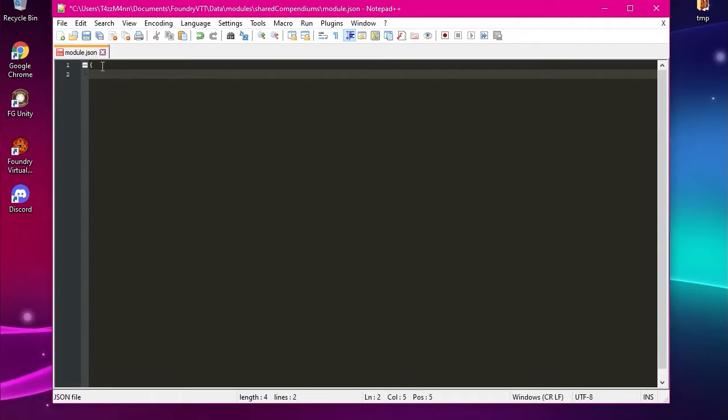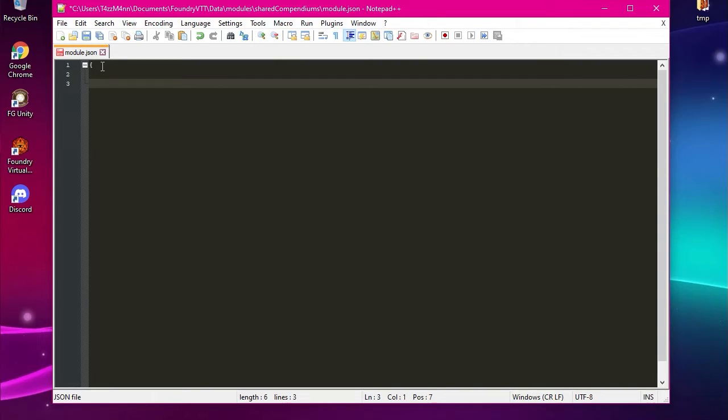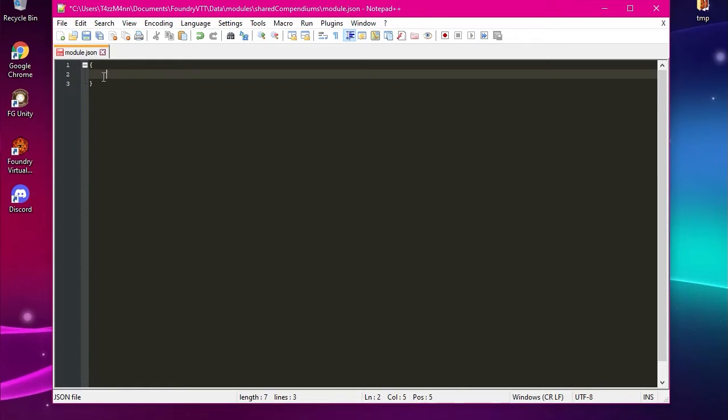We're going to hit enter twice, and then do a closed curly brace. I like adding my braces as I go, with an open and a close, just to make sure they line up. We could do this in Visual Studio Code, which would make it easier because it would automatically format for us, but I didn't think about that ahead of time.